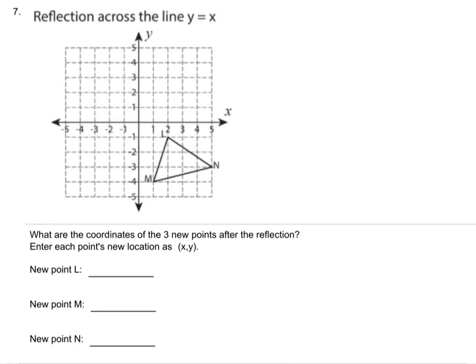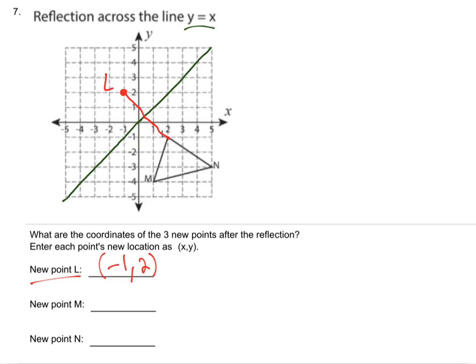Number 7. Reflect across the line y equals x. So you remember what the line y equals x is. It goes right through the diagonal like that. So we're reflecting through that line. Let's do them one at a time. Point L first off. So remember, you go straight at the line, 1.5. So a half and 1. There it is. There's the image L. What's the coordinates of that? Looks like back 1, up 2.